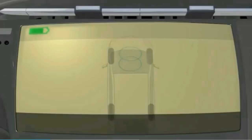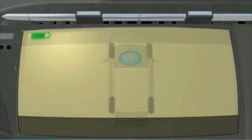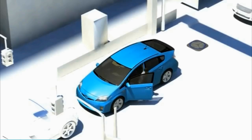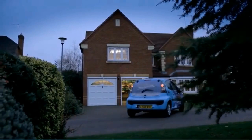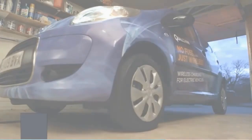It uses a high-powered resonant magnetic inductive energy transfer. The energy is delivered over an air gap to two pads located under the vehicle. Unlike other inductive chargers, the units don't need to be touching or even close to one another. In fact, the charging unit's multi-coil design will even charge the vehicle if the pads are misaligned. Qualcomm anticipates wireless electric charging to become standard on most production vehicles in the next two to three years.